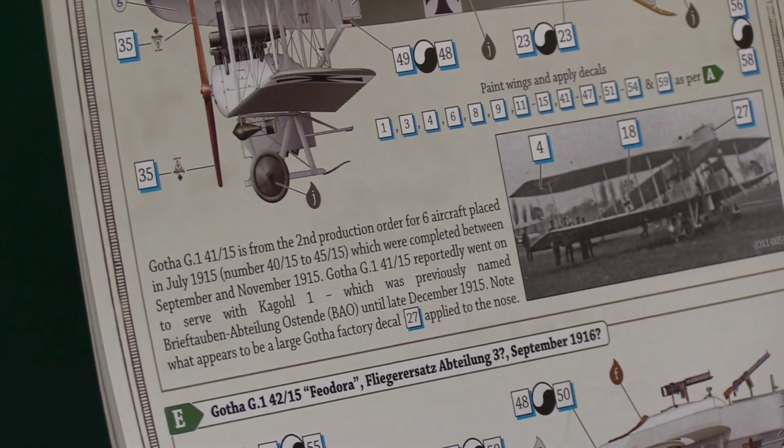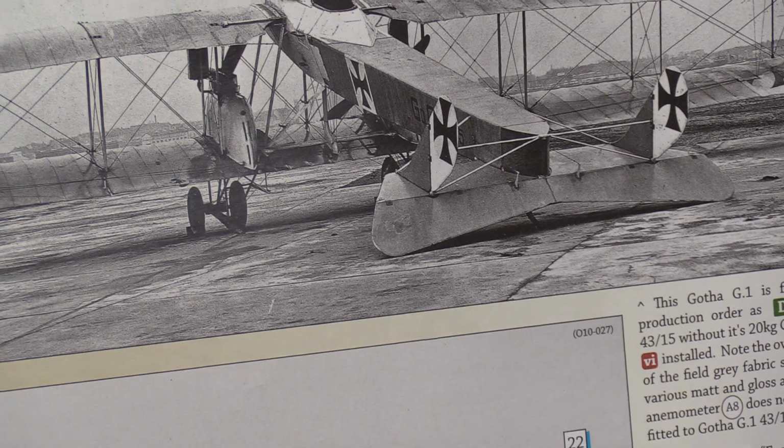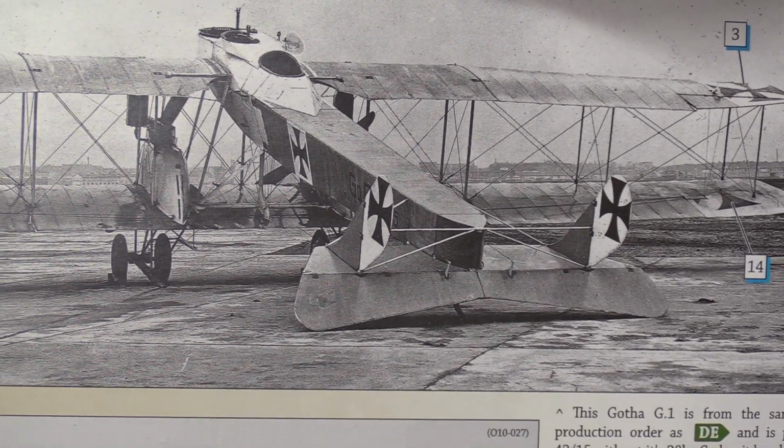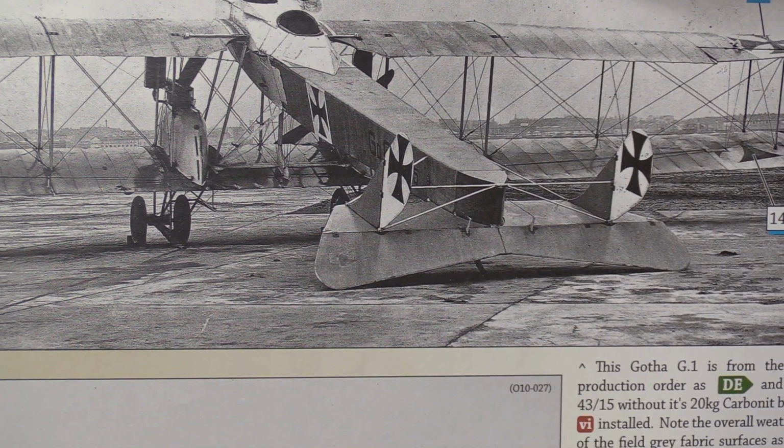And then here, this shows you the side, and then we've got some more lovely pictures. Nice photographs here, they're really good, so sharp. Look how the tail elevator looks like it's dragging on the ground, touching the ground, when there's no trestle. That can't have done it much favours, it's a bit of a clearance issue. Perhaps the tail skid is too short.